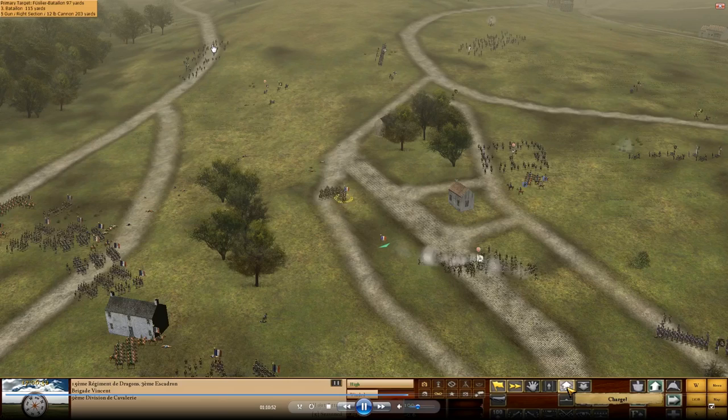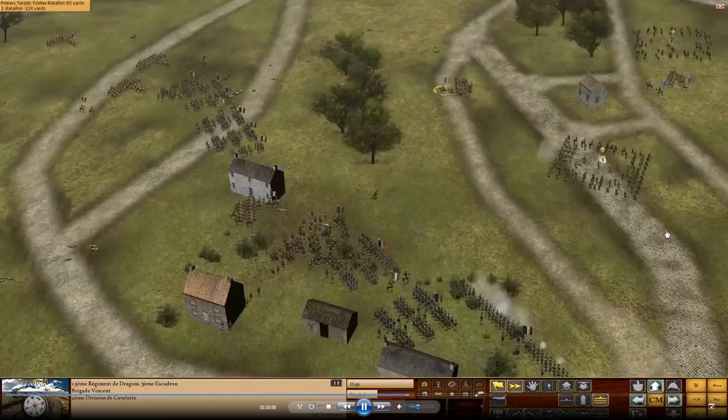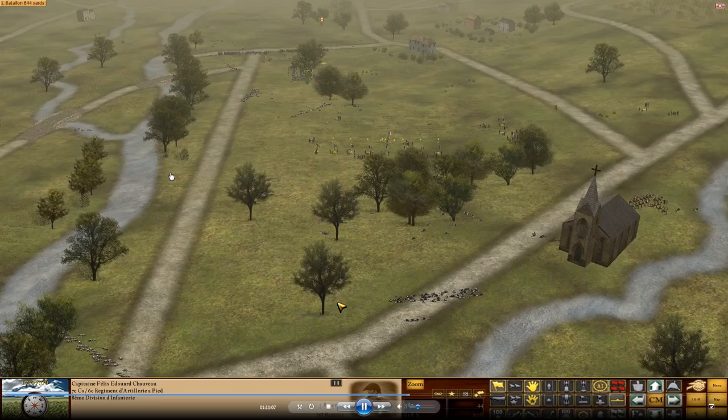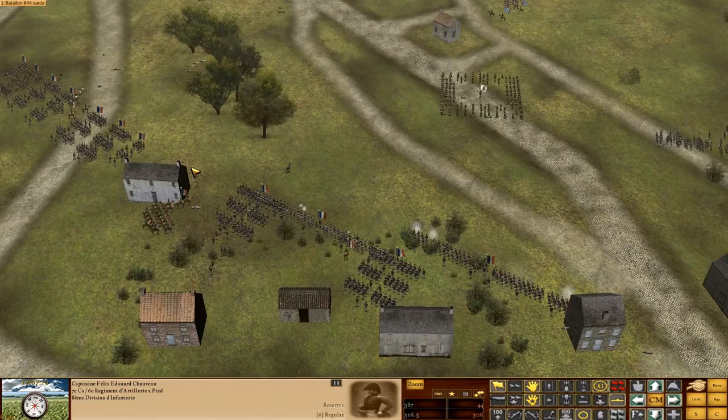These guys are broken. These guys are broken. These guys are falling back. This unit is formed square, but that's fine. We can keep them in square and shoot at them with our brigade. We'll cut them to pieces. Let's get our guns. Bring the guns forward. Put them right in the space between the two brigades here.